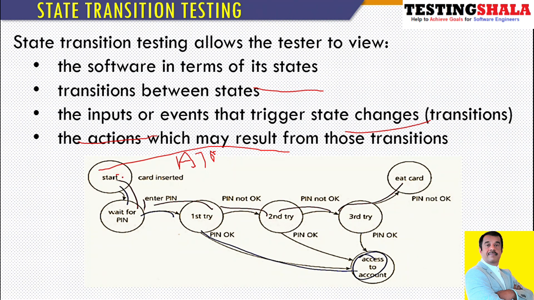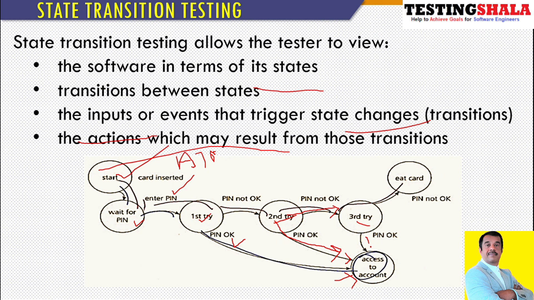An example is an ATM machine. When you insert your card, it waits for a PIN. If the PIN is correct on the first attempt, you get access to the account. If the first attempt fails, a second attempt is given. If the second attempt succeeds, access is still provided. If that also fails, a third attempt is allowed. If the third attempt succeeds, access is granted; if not, the ATM retains the card and denies access.